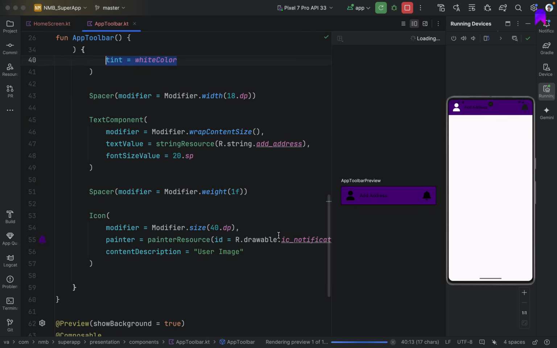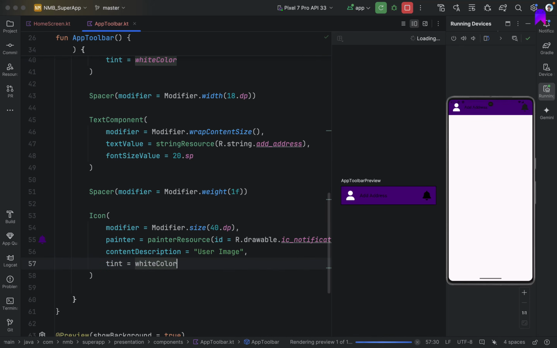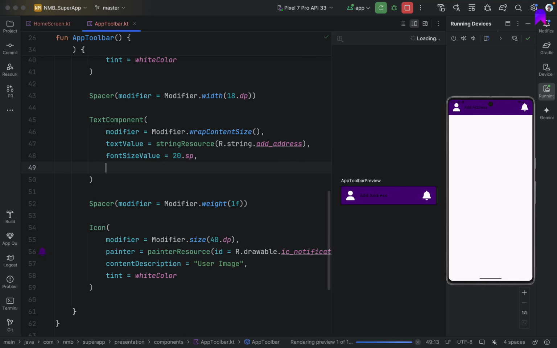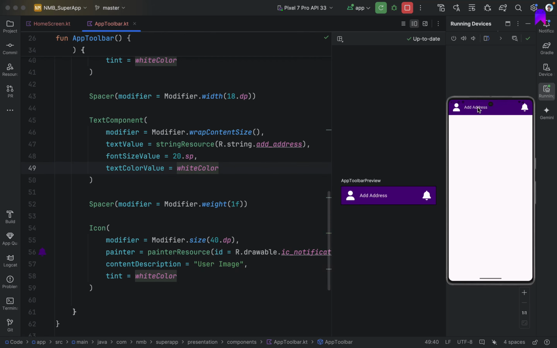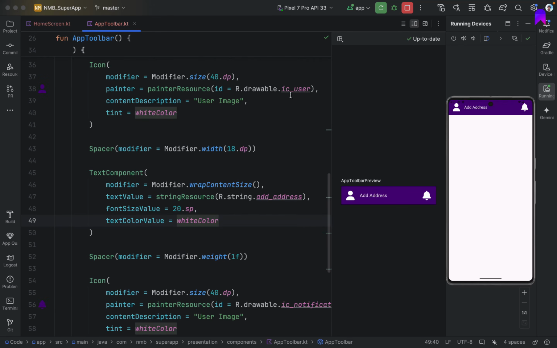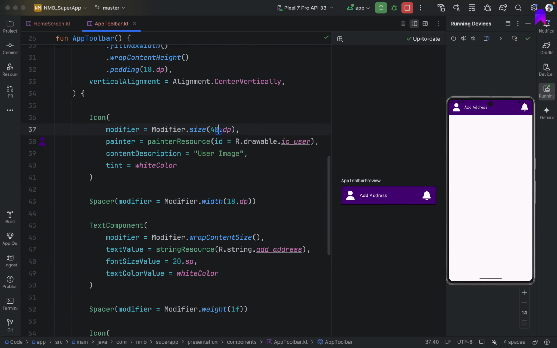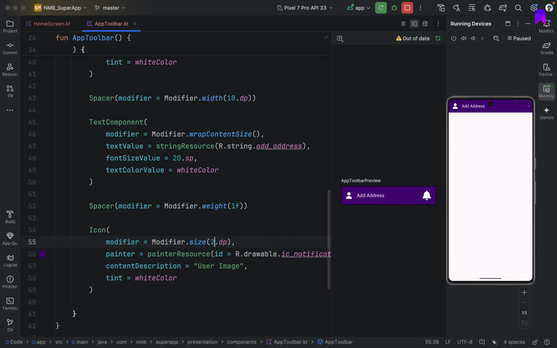We can use this in the second icon also, and for text also we just need to use text color value, which is white color. Okay, now it's looking a little bit nicer, but we can just reduce the size here. For icons, let's say 28 dp for the second icon also.